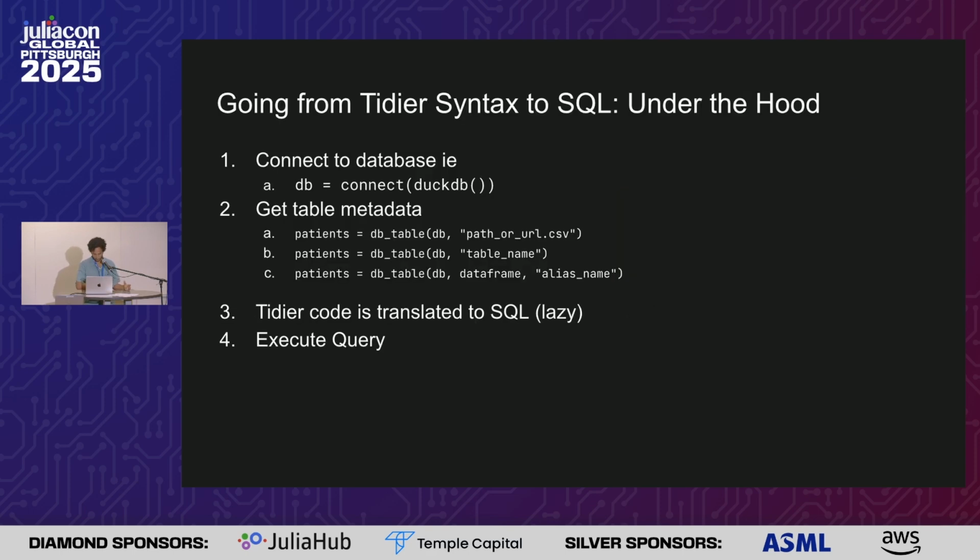So how do we go from the Tidier syntax to SQL? So we have our database that's connected, great. And then next up, we have to get the metadata from the table, right? So we're not actually reading in the table here. All we're doing is grabbing the column names.